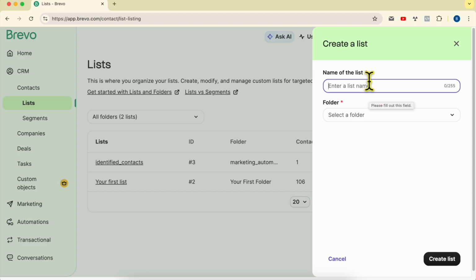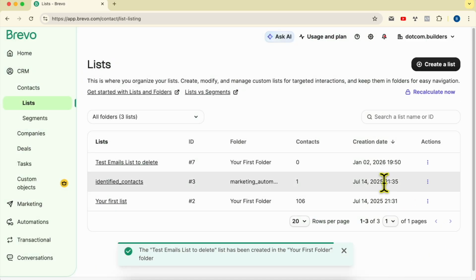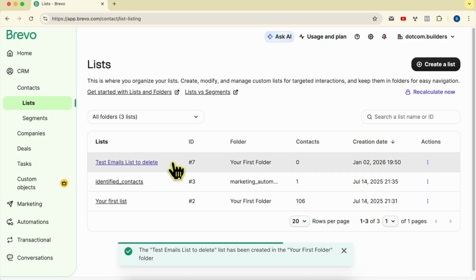Name your new email list, for example, test emails list to delete, to remember to delete it later. Here, select one of the folders available. Any account will have this folder called your first folder. After that, click on create list. And just like that, your email list has been created.